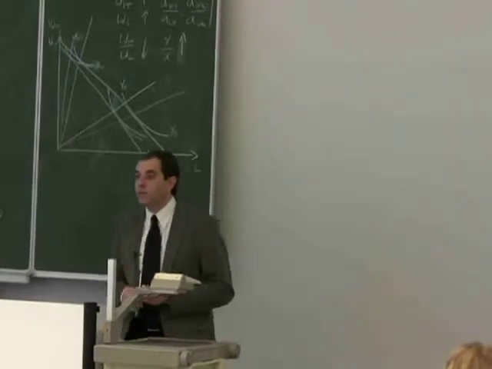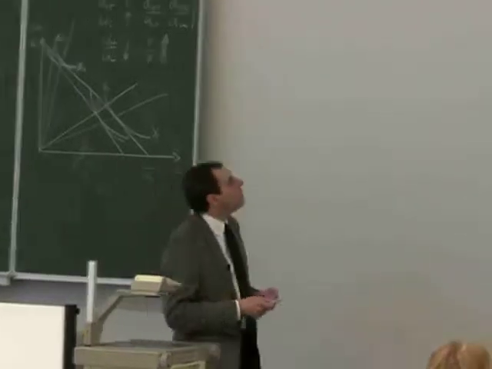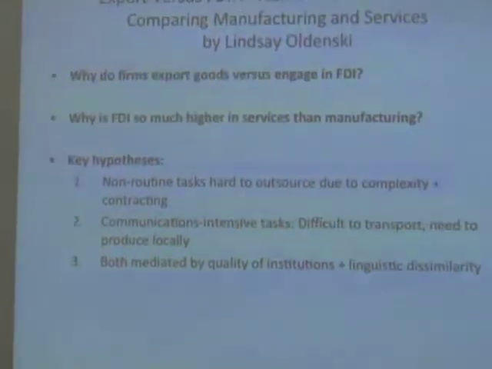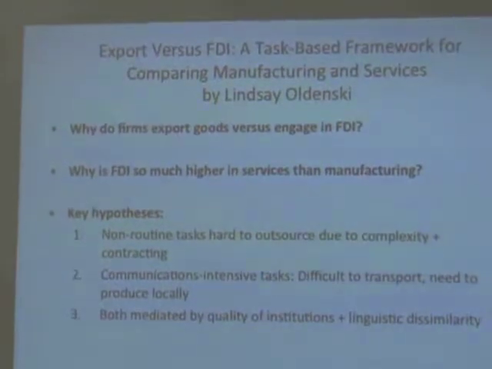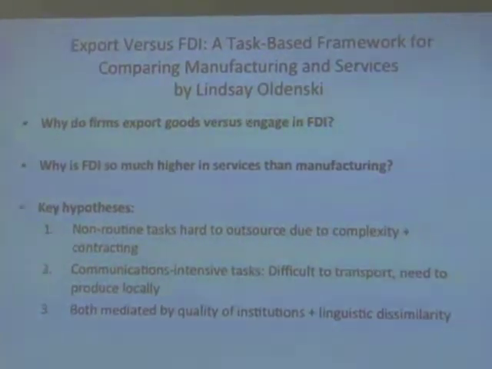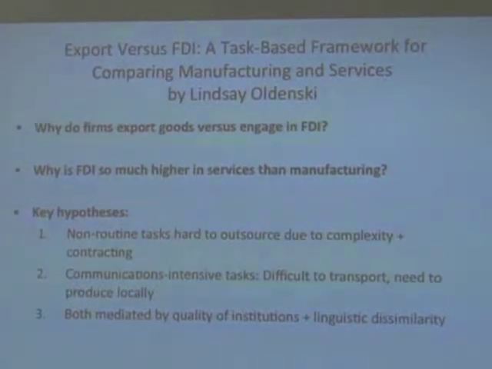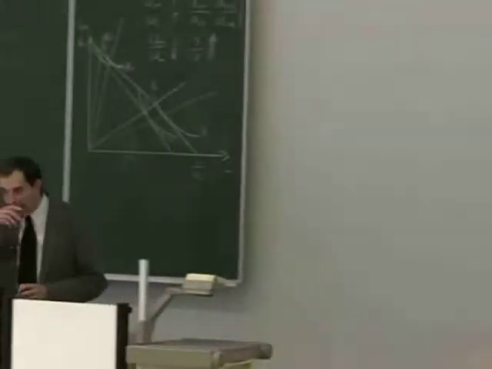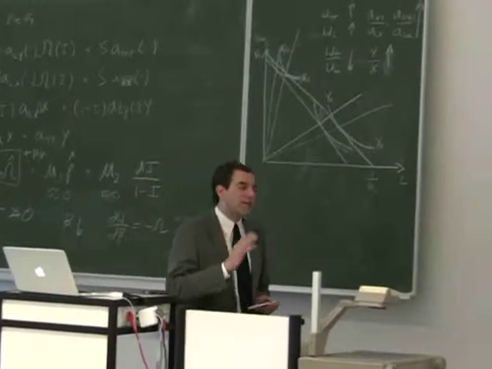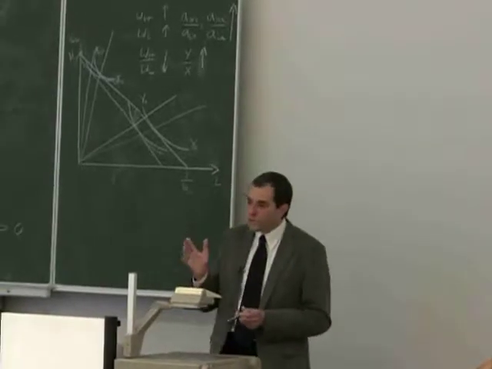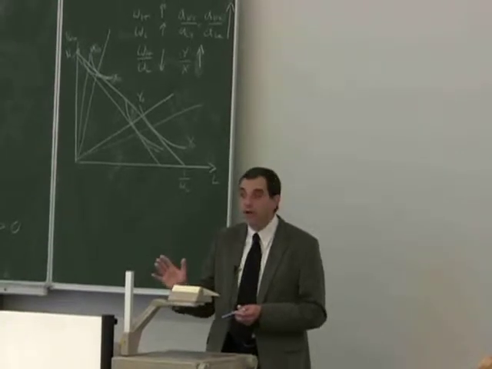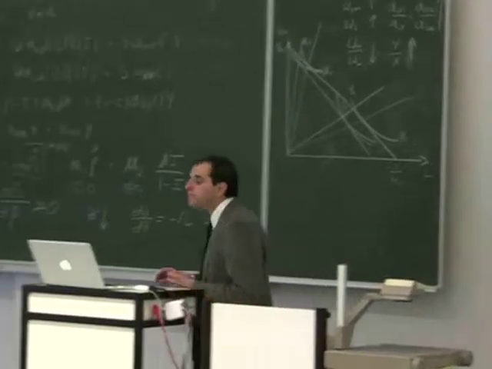So I think FDI probably is the right term. Okay, so let's say industries that have outputs that are intensive in non-routine tasks might have trouble doing FDI, because it's complex enough that you're going to have difficulty supervising it or regulating it from afar. And that might be especially true if the country into which you want to export or do FDI has weak institutions for property rights and governance and so on. So contracting is difficult.